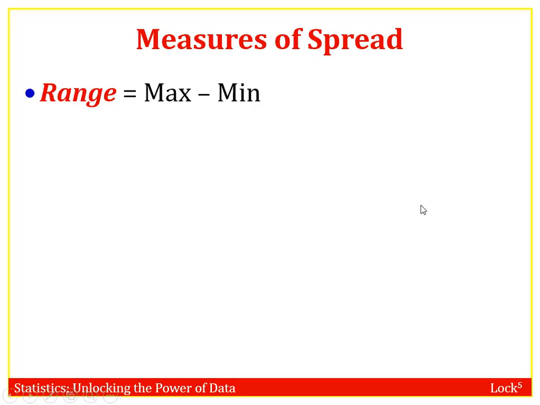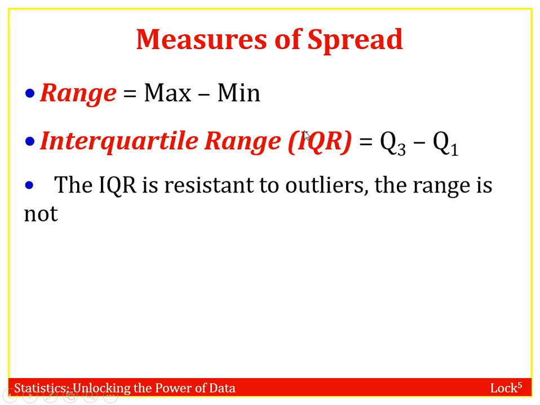Measure of spread is how we talked about standard deviation. That's one measure of spread. Another measure of spread is your range, which is your max minus your min. The largest value minus the smallest value. We also have your interquartile range, which is the difference in your 2 quartiles, your biggest quartile minus your smallest quartile. Now your max and min is affected by outliers, so it's not resistant. Your interquartile range is really not affected by outliers, so it is resistant.